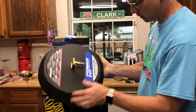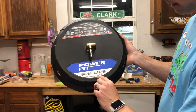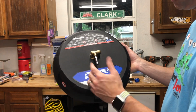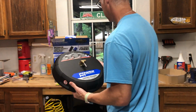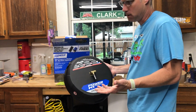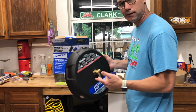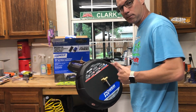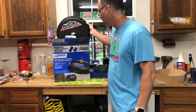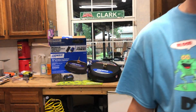Yeah, we have to try it. It's rated up to 3,500 psi, 2.5 gallons per minute max. Surface cleaner. It's PowerFit, whatever brand that is. Again, it's not a bad deal. 69 bucks, and then the hose was like 32 bucks. It's not a bad deal at all. So we're gonna try it out and report back. I'll plug it in this video as soon as I get the pressure washer pulled out, and we'll get on that next. See you in a minute.